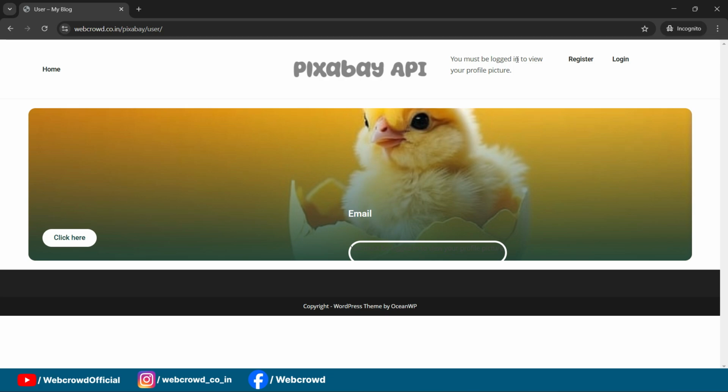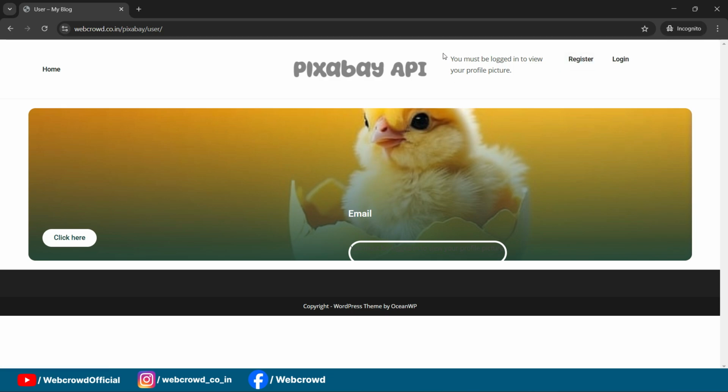See here, you must be logged in to view your profile picture, but we don't want to show this content area if the user is not logged in. Otherwise we have to adjust everything from here, to hide this content according to the user restrictions.